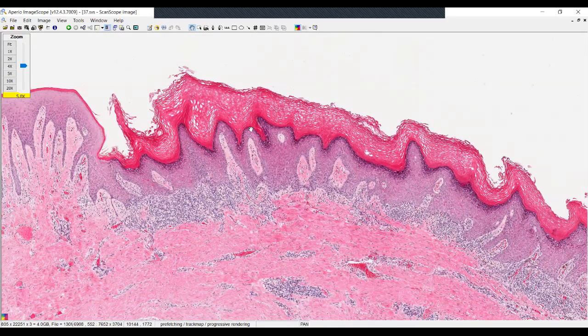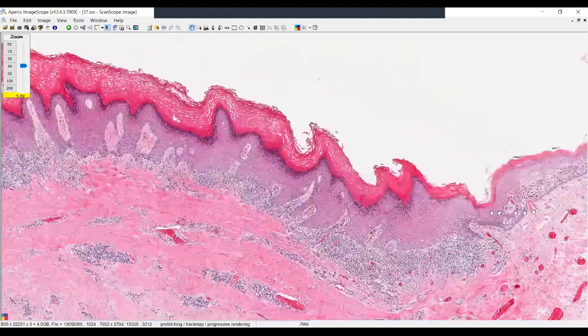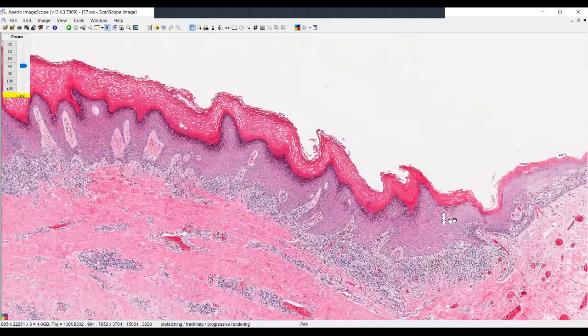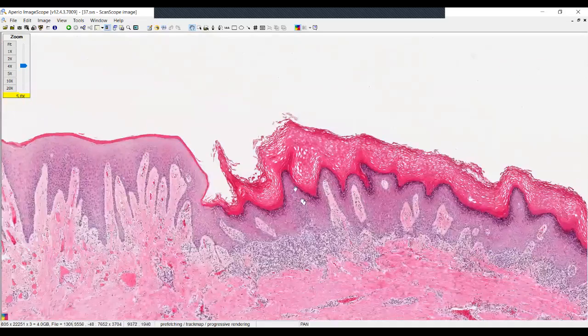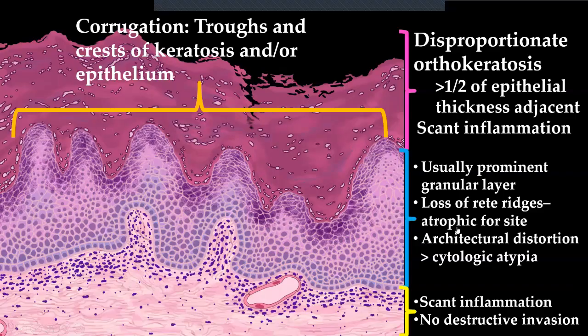And in this case, the thickness of the keratosis, which is an orthokeratosis, is about twice that of the thickness of what you see of the epithelium below, with a little bit of rete ridge joining below, and a very light inflammatory infiltrate. But this very abrupt area of transition with this corrugation and remarkably thickened epithelium in this particular context immediately adjacent to and around the tooth is actually quite significant for proliferative verrucous leukoplakia.